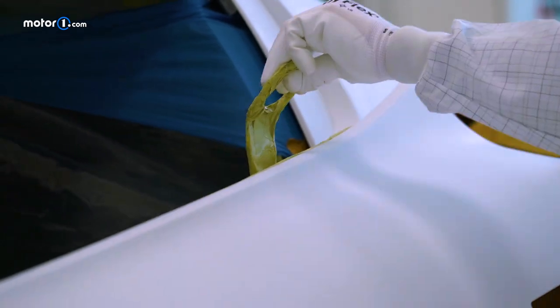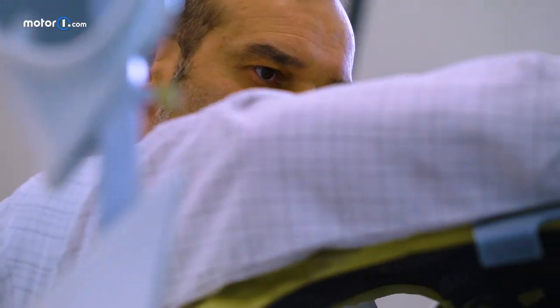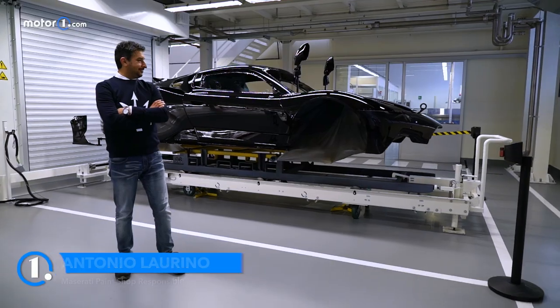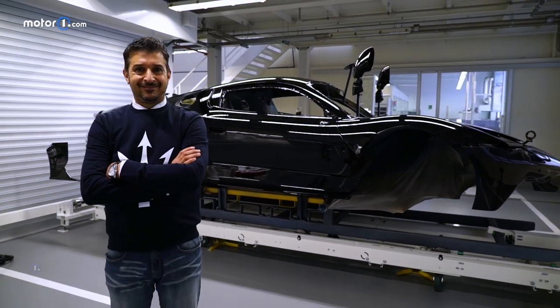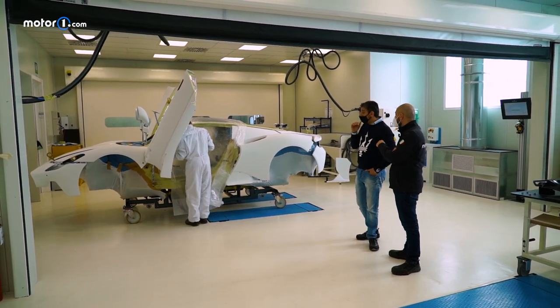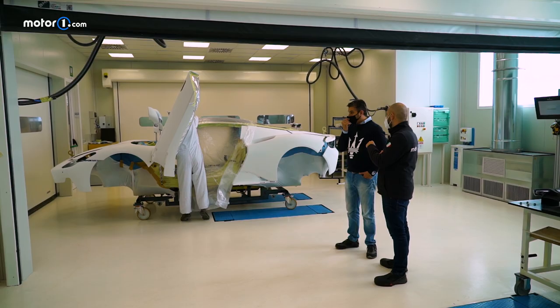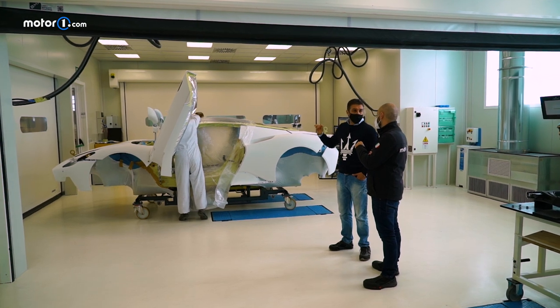It's now time to leave the primer layer from the bodywork phase and to understand what happens in the brand new paint lab — an area of four stages. The first is masking. The masking stage is very manual: people have to completely mask off the areas where paint is not wanted, because the carbon car body remains visible, as well as the front frame and the rear frame which have to be shielded from the paint. This activity is carried out primarily by hand and it allows us to preserve the carbon part that will remain visible to the client.